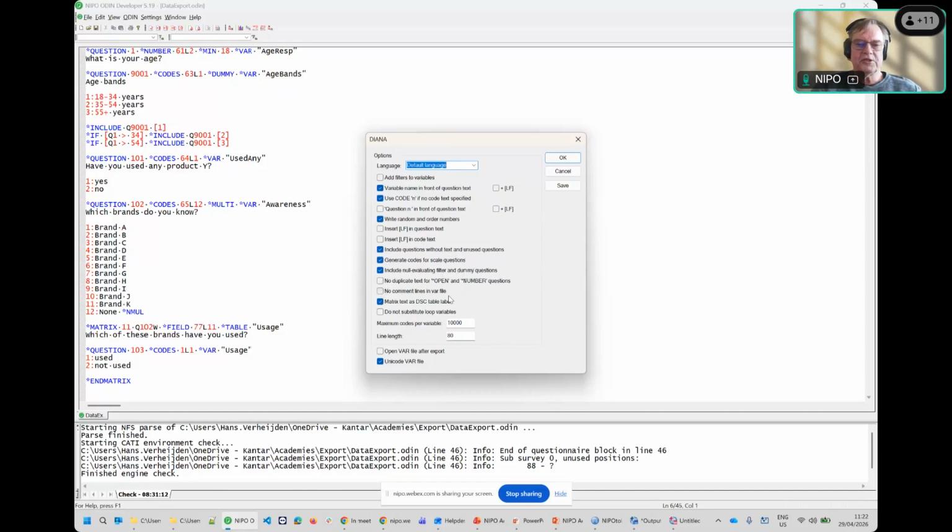Then a few ones that are especially for the DSC. For the DSC, the system will create additional command lines which contain additional information about that variable.